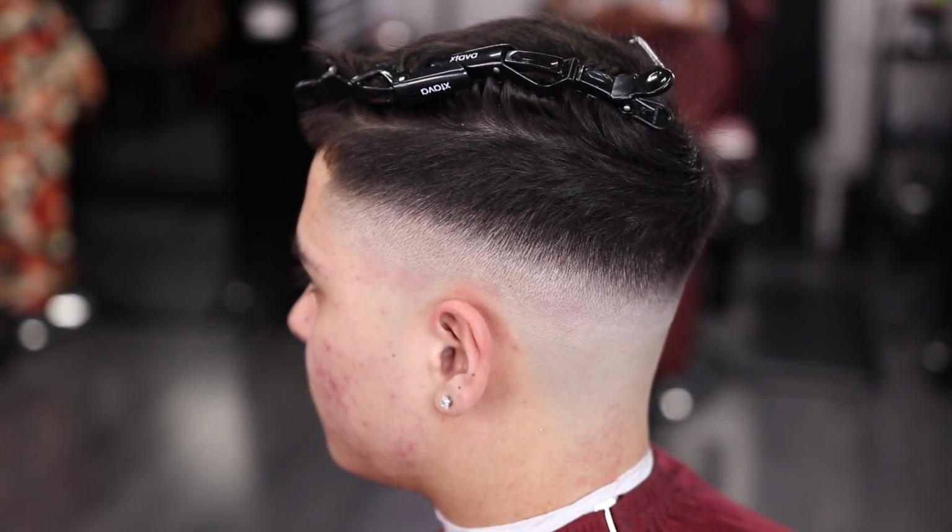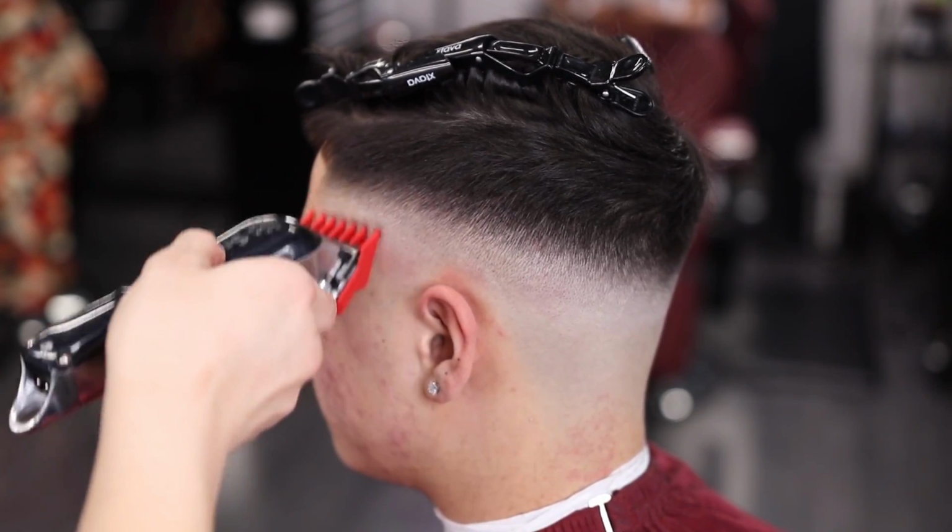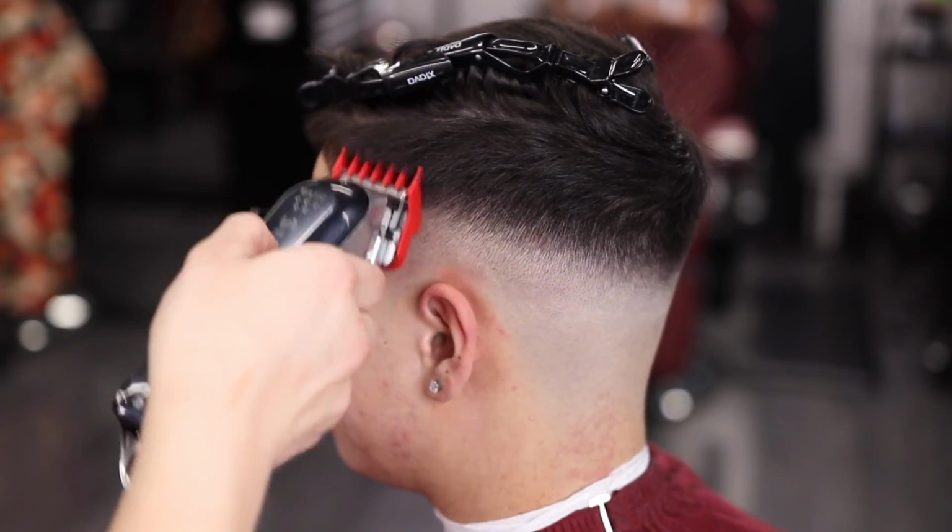For my next step, using a 1.5 guard, I'm going to be going up a little less than half an inch. I'm not really trying to stretch this blend so much. I'm trying to keep it still tight with a little heavier look on top.